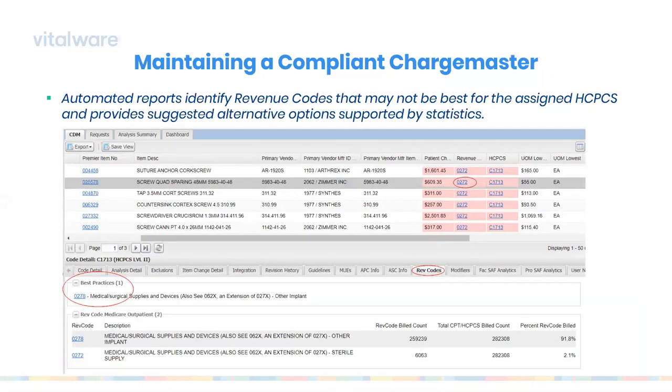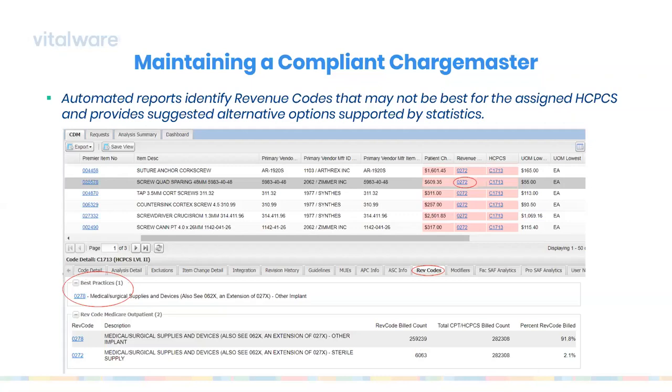Some of the other automated reports that we can provide and that would be useful to you if you're managing supplies are things like a revenue code mismatch report. Here you can see that I've circled a line where the revenue code applied to this particular supply is a 272, and that doesn't match what our best practices are.